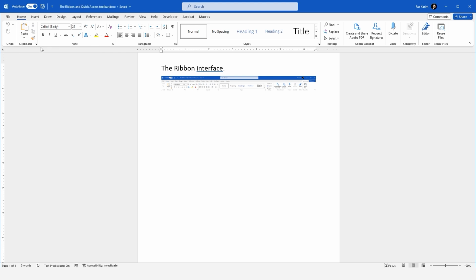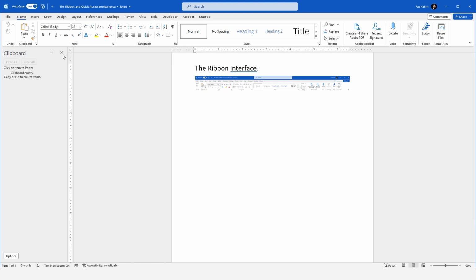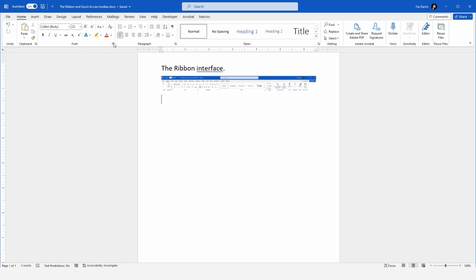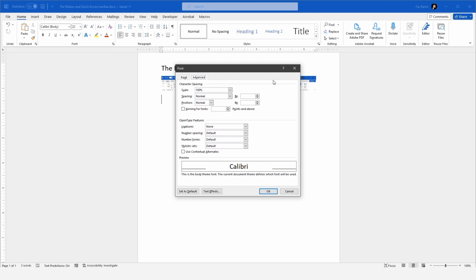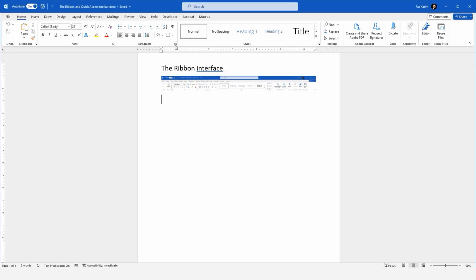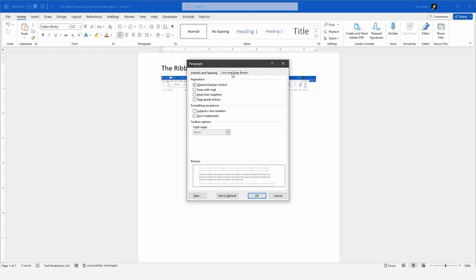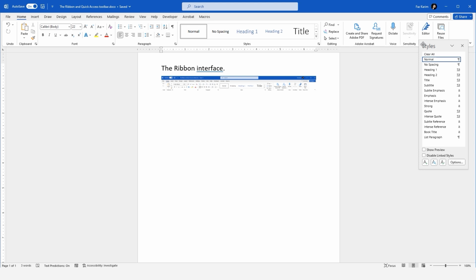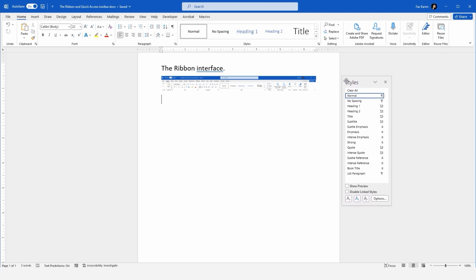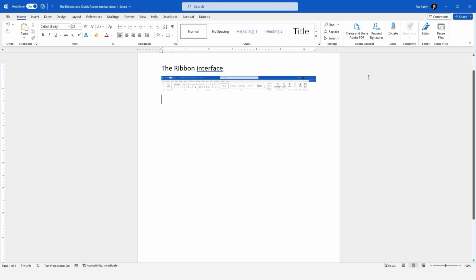Now keep in mind that some of these command groups have a little corner near them, letting you know that there are additional tools and options and settings that you might want to investigate about that command group, like my clipboard command group. It has a clipboard. It has a whole area that I can use to paste and select items. I can go over to my font command group and click on this corner. I can see much more advanced font settings that I can access, including character spacing. Even my paragraph command group has one for indents and spacing and line and page breaks that are more advanced. And if we're pulling styles, I can also go to the more advanced styles options. And here I have a separate window that I can use to set my styles as I go across my larger documents. Now you're going to notice that not every command group has one of these. Just some of them do.